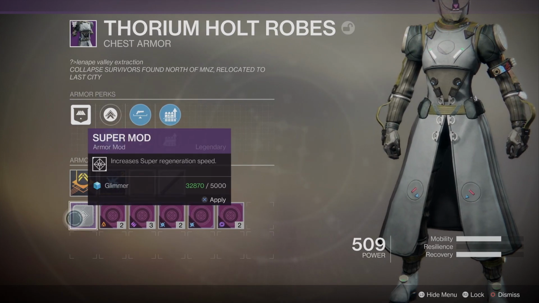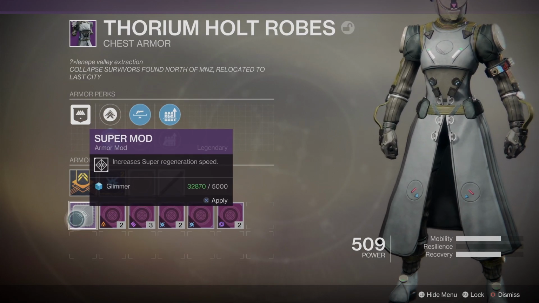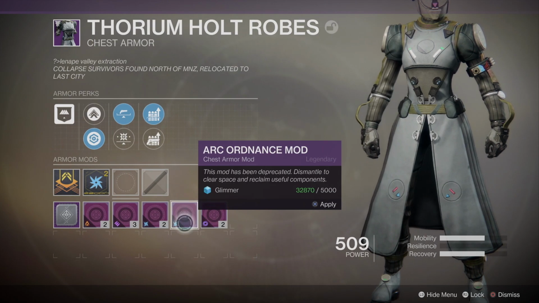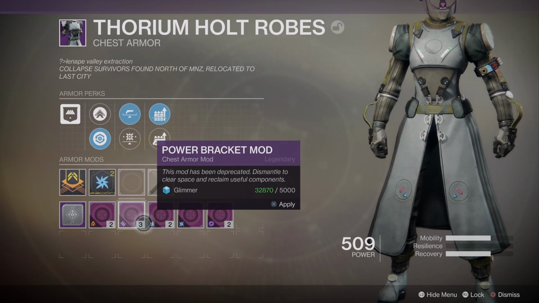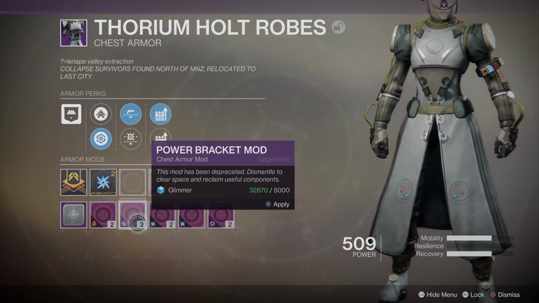When did I pick that up? Anyway, and all the other ones about cooldowns on grenades and all these good things. Power bracket mod. I think that's about reload or about aim down sight time quicker.